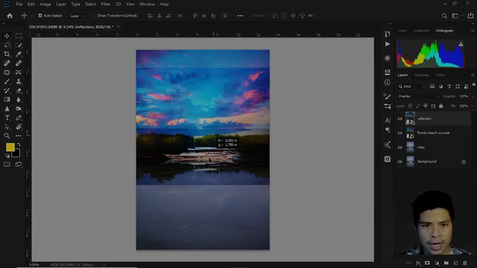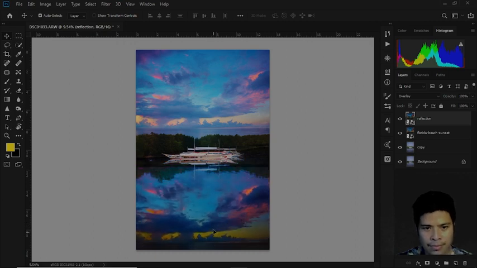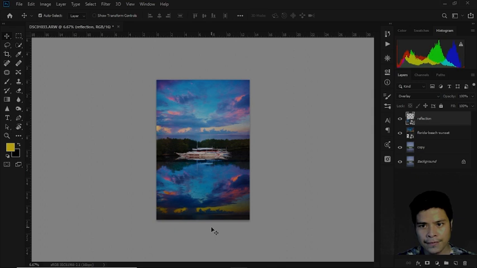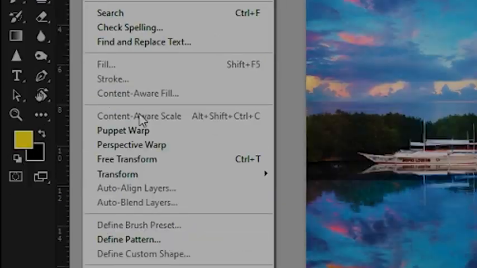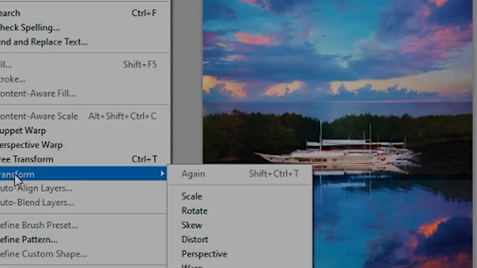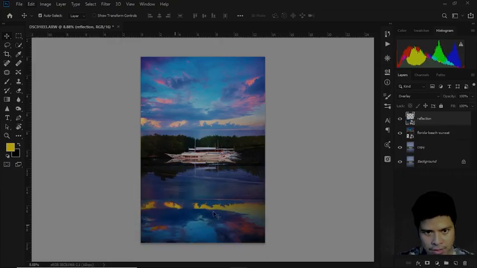Okay, so drag natin sa baba. Okay, if baliktarin natin yung reflection guys, so, go to the edit and click transform and flip vertical. So ayun.